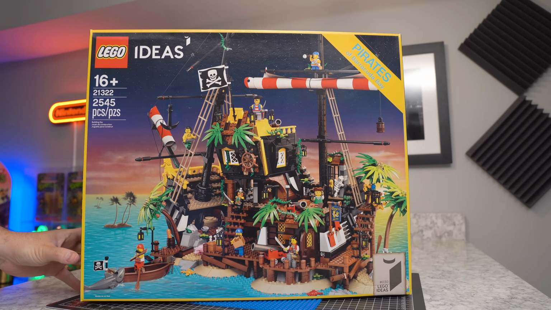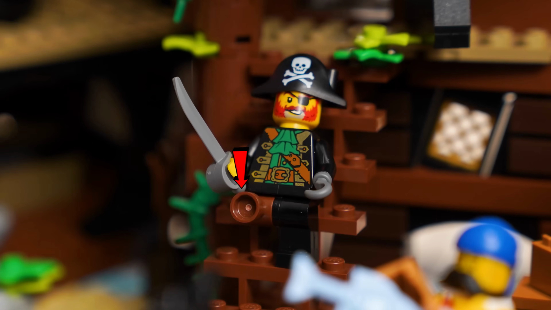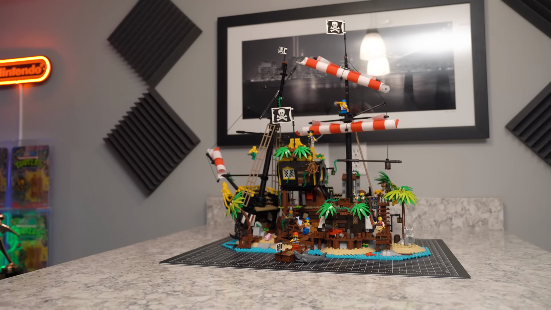This is the ultimate set if you're trying to create a pirate headquarters for Redbeard to kick up his feet. Nah, it's a boot. I'm sorry, it's like. I told you don't talk about my peg leg. It even comes with the star of our show, Captain Redbeard.